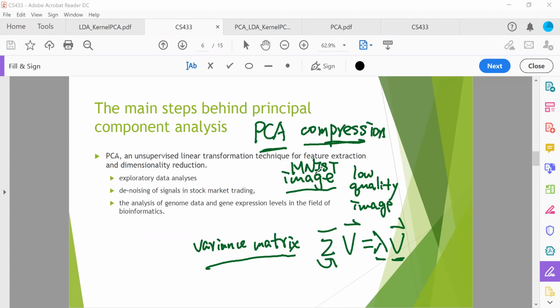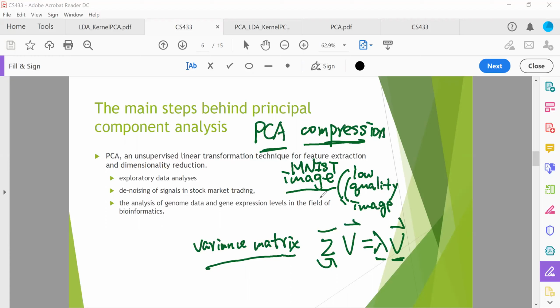It depends on the computing power and other factors you need to think about. Sometimes in the real world, you may need low quality images to serve the purpose.